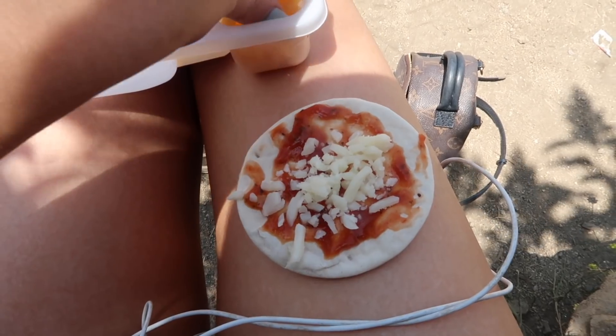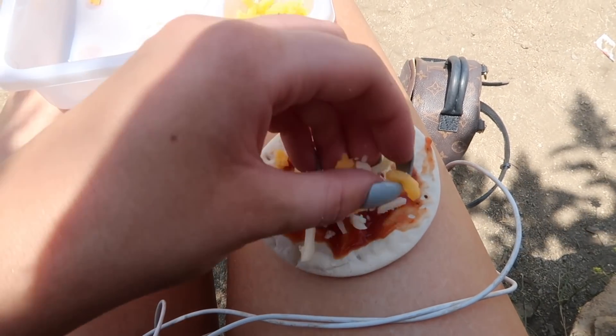These lunchables are so much better than the ones back in the UK, I wish we sold these. We're sat in the shade doing a taste test of the pizza. Oh my god, that's unreal - that is so good! Lunch has never looked better. I would happily eat this every day for the rest of my life with the Hollywood sign in view. I finished that pizza in literally five seconds and I rate it a solid 10 out of 10.